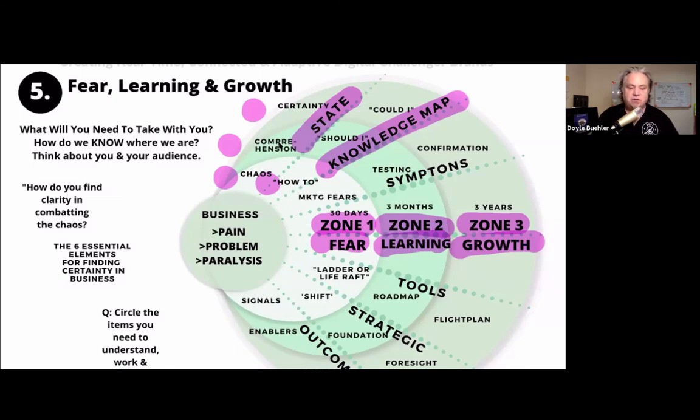Then we can move into, let's just go with a different color here. Should I? So should I means stuff that I can do, I should do, right? But I need to sort of outline that. I need to put those pieces in place. Otherwise, I'm not going to know what I could do, which leads us to the next step. Could I, right? Could I create a Cirque du Soleil experience or a Disney/Netflix experience online with my business? Absolutely. And that's why it's important to be able to say, I need to do stuff now. I need to look at how can I do stuff coming up? Should I do this? And then could I? That's a little bit longer term.